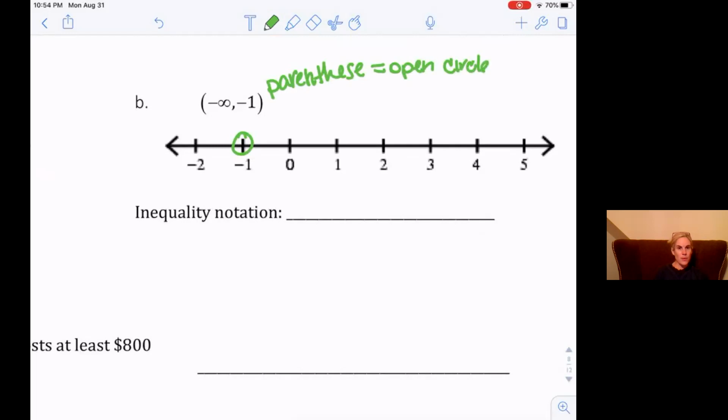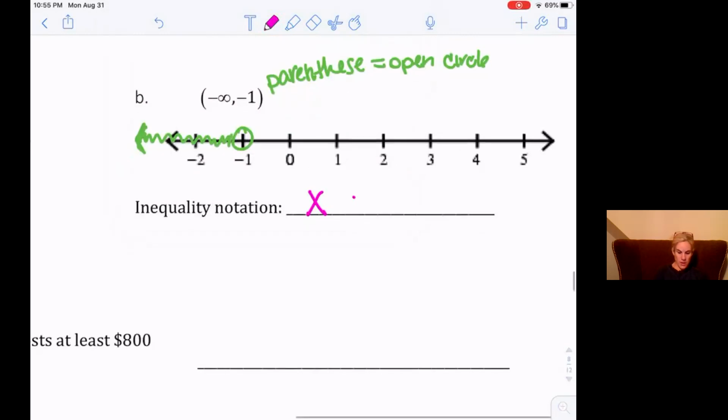And then what we're concerned about is that negative 1 is going to be the biggest value on our graph. We need to highlight to negative infinity. If we are going to write this in inequality notation, we want to start with our variable of x, and we want to talk about negative 1. The solutions that we want are the ones that are smaller than negative 1, or less than negative 1.